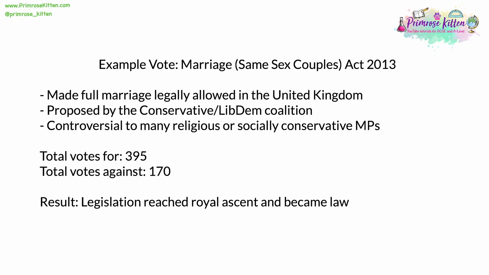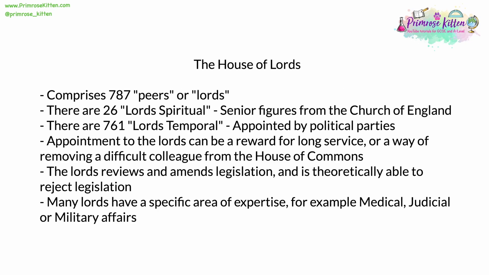As is often the case, several MPs abstained — this may be because they did not have a particular opinion, they felt they should vote in a certain way but their conscience did not let them, or they were unable to attend parliament. As a result, the legislation passed, was examined in other areas of parliament and in the House of Lords, and eventually it received Royal Assent — the Queen's tacit approval — and became law. Royal Assent is required for any piece of legislation to become law, although these days it is mostly a formality.